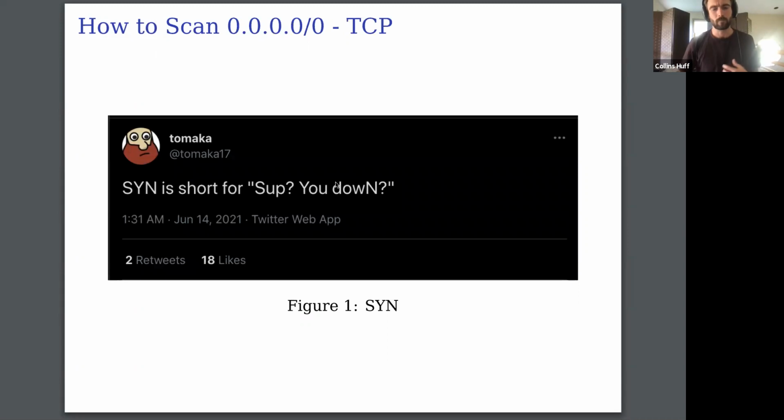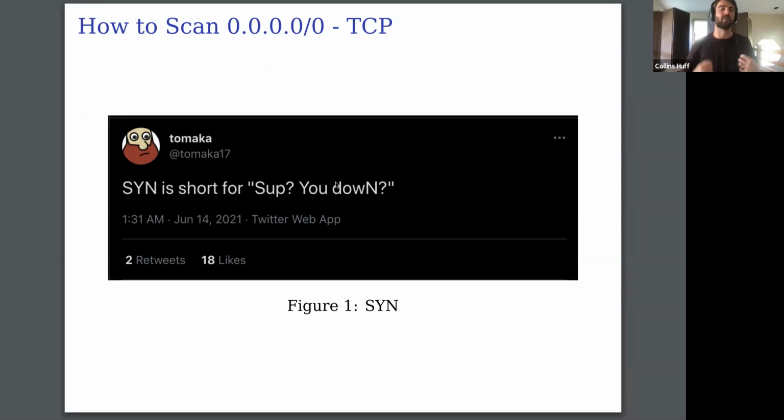So TCP is a reliable protocol for transmitting data between two hosts on the internet. If you send a packet from one host to another using TCP, you can be assured that it'll actually arrive at the other host. The way it does this is by using acknowledgements of data received. So when you send some data, you keep track of the data that you've sent. When the other host receives the data, it sends an acknowledgement of that data. And if you don't receive an acknowledgement for the data that you sent, then you resend it.